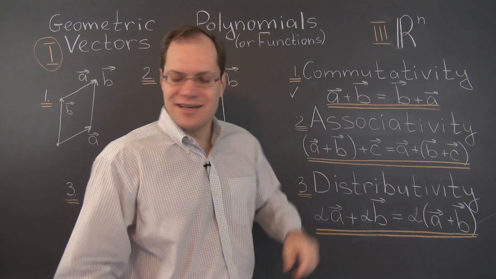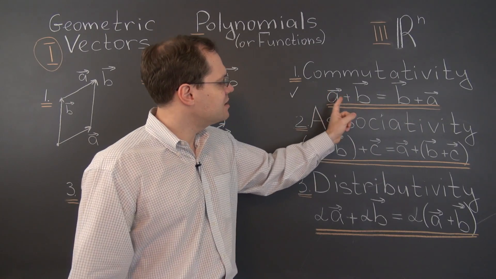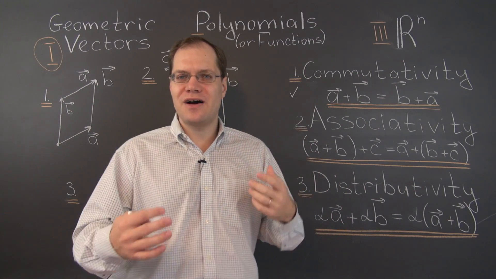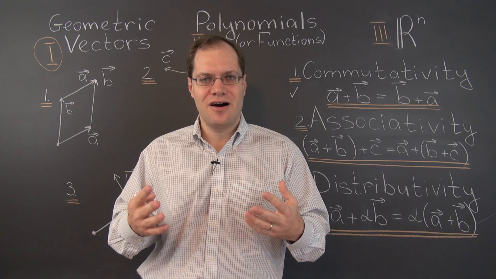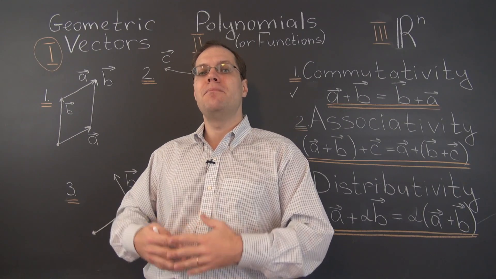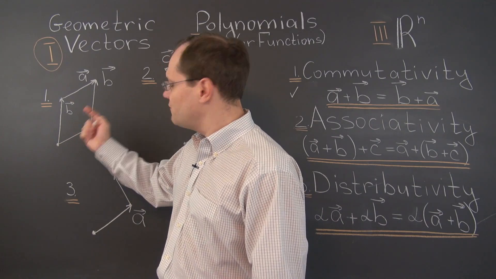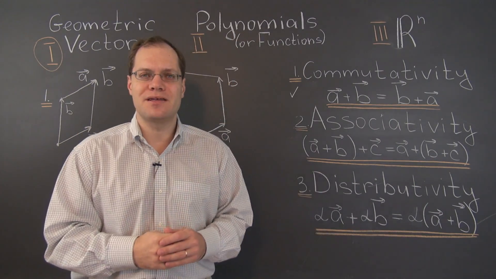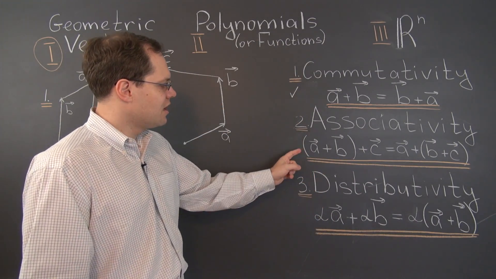This looks a little bit more complicated than what we're used to, because commutativity is the kind of property we're so used to when working with ordinary numbers — five plus three equals three plus five — that we don't even give it a second thought. But when you arrive at new objects with new operations, you have to make sure this property holds. Alright, so we're done with commutativity.